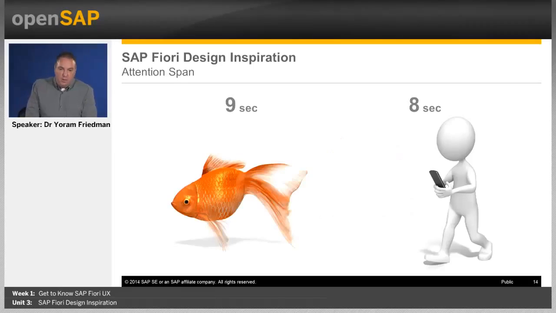Another principle that you need to remember is something called attention span. People don't like to look for information. People don't want to search and drill down and click. What we call the attention span, the time that it takes a user to lose attention, or the time that the user is actually focusing on what I present in my application, is something like 8 seconds. We are saying that the attention span of people today is less than the attention span of a goldfish, which is 9 seconds. So I want to make sure that all the important elements on the screen are visible to the user in less than 8 seconds. Otherwise, I'm going to lose the user.